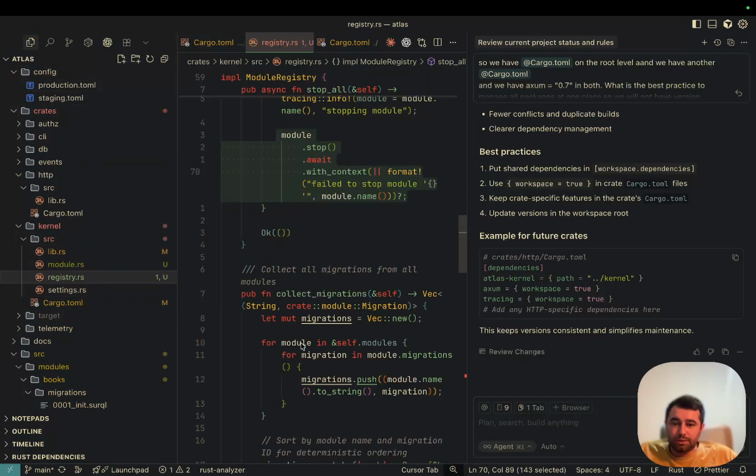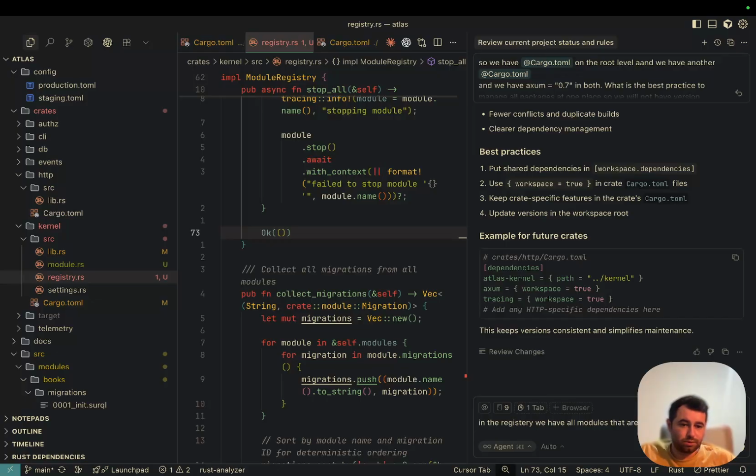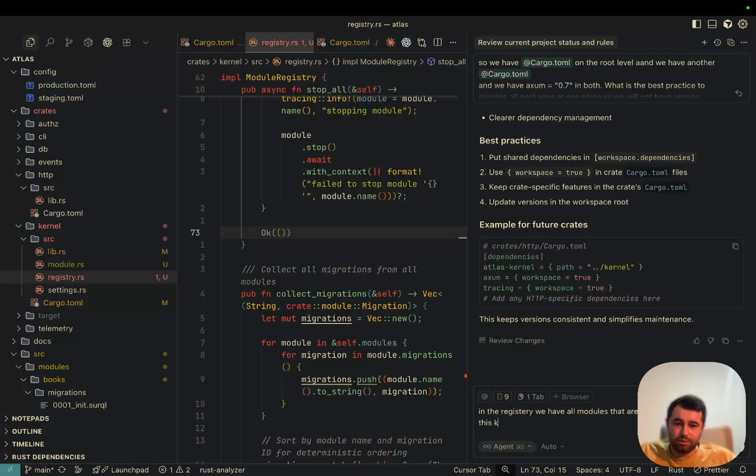Yeah, let's figure out the registry now. Registry, we have all modules that are initialized. In this kernel will do the following.